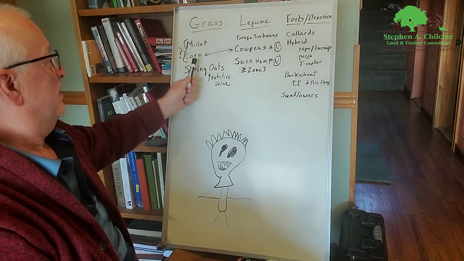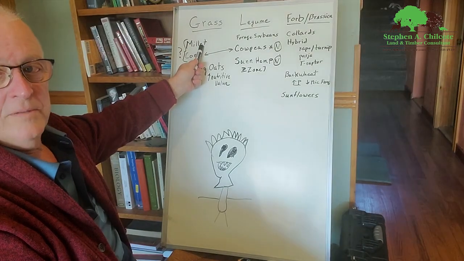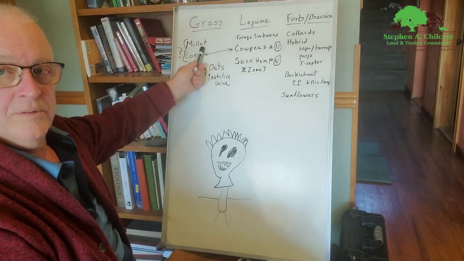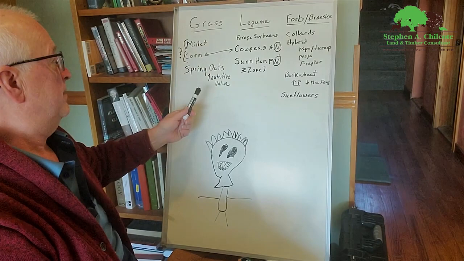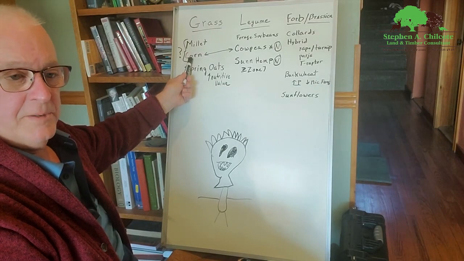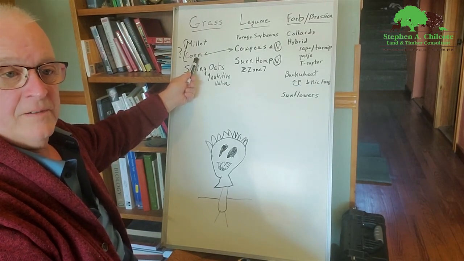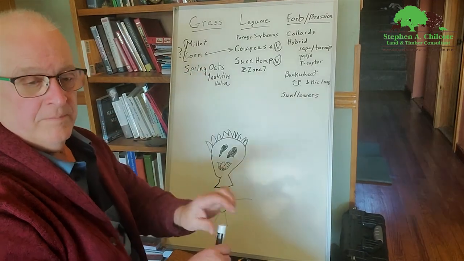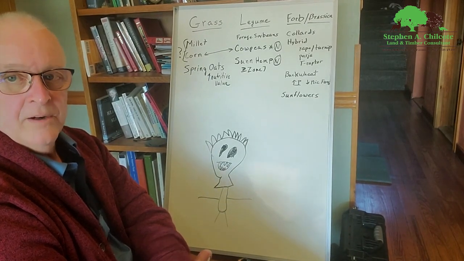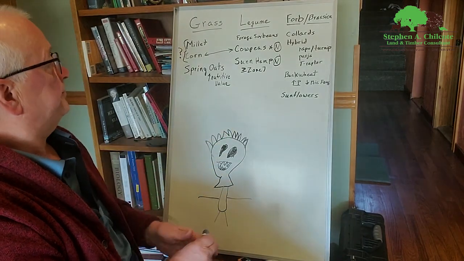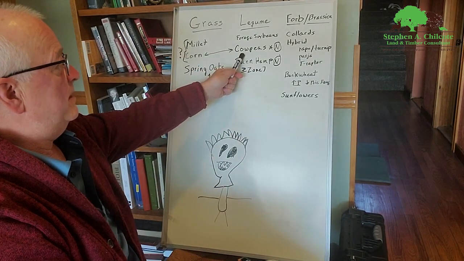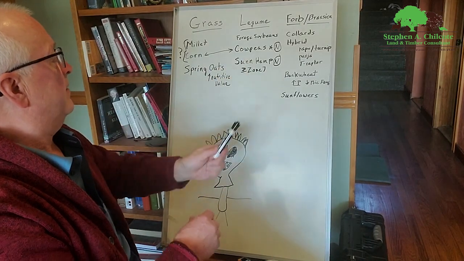Some of the grasses that we can look at are millet, which deer won't eat until it makes a seed head and they'll eat it in the fall if you're leaving your summer food plot on and you're not drilling through it or terminating it in the fall. Corn is good except I don't like to plant corn because it takes up a lot of space, takes a lot of inputs, it's tough to get growing. What I find on most small landowners is that they plant corn, and if they have a pretty good sized field, the deer destroy it. They eat it all before hunting season comes around.